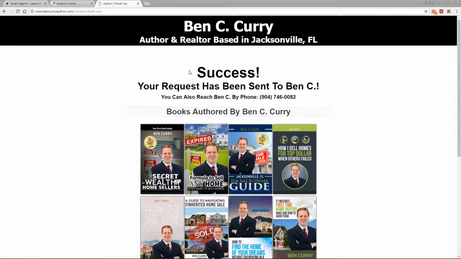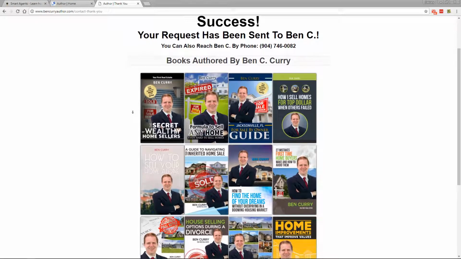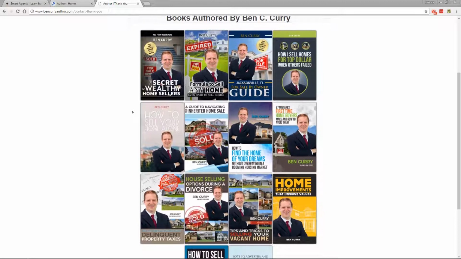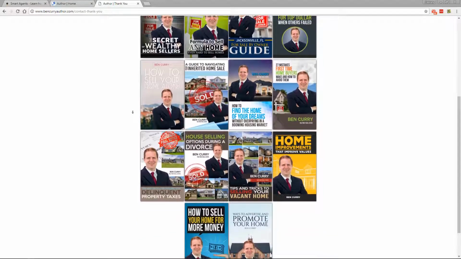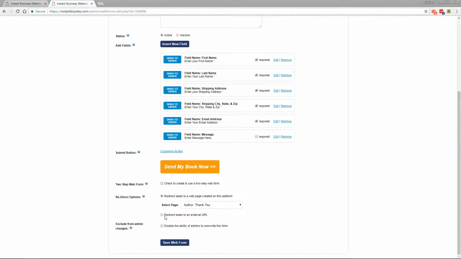When someone fills out the form and enters their information, they'll click Submit, and you'll be notified of the lead and the lead's information. And while you're prepping their package, they can also see what else you have to offer. So let's enter our website URL. As a test, let's drive traffic back over to Smart Agent. So let's enter the URL. That would be http://smartagents.com/. You'll need to copy the exact page URL.